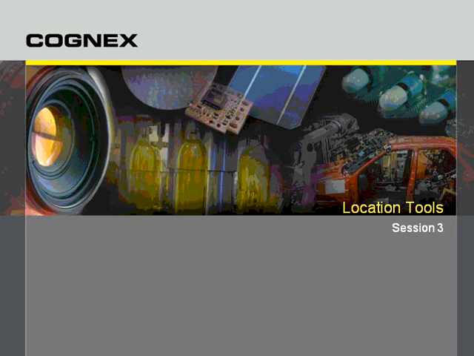First of all, location tools. If you're new to Vision, a location tool is also called a fixture. It's basically an anchor point. If you can imagine your parts coming down the line, not every part is going to be in exactly the same spot in reference to the camera. Set a location or a fixture, and as the part moves in X, Y, or angle, all the other tools adapt to it. That's the definition of a location tool.